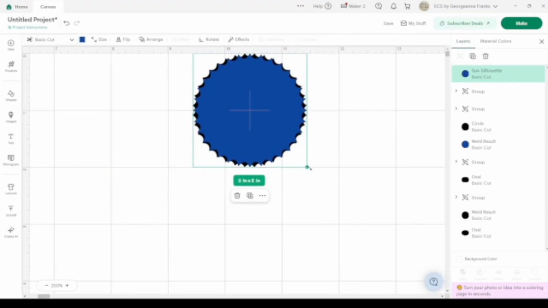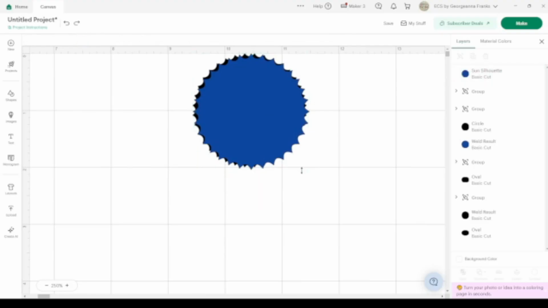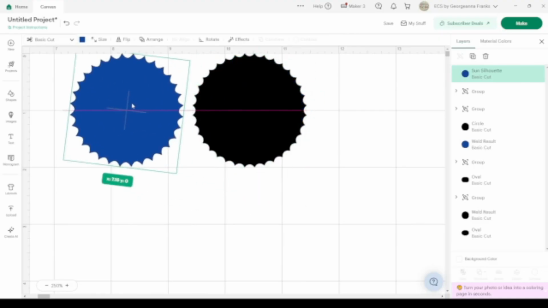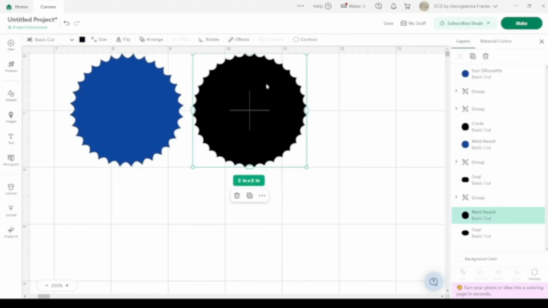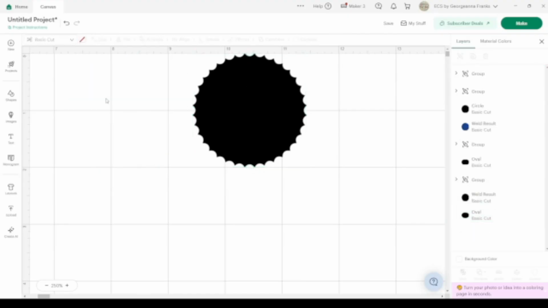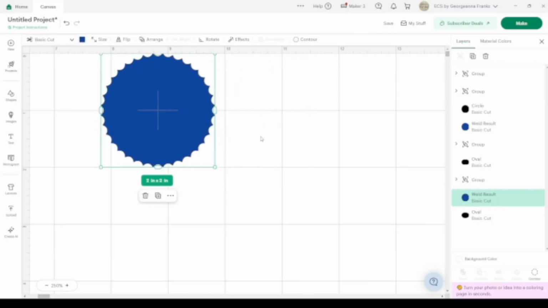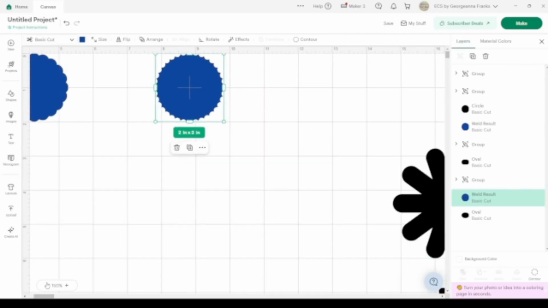Let's rotate it a little bit and see if we can, oh, not resize. Rotate. Let's try that. It's a little different. I'm not sure. Maybe a different number of things, but it's very close. Right? So this is our new one. This is the one we created, and because we used free shapes, it's now free too. So I'm going to delete this one, and now I'll change this one to the blue, just because I prefer it. Now let's zoom back out so I can see what else we've got here.